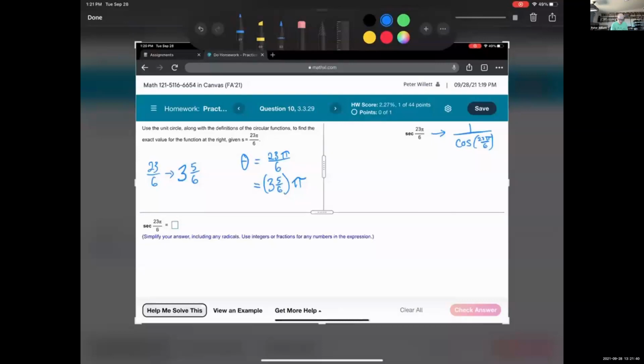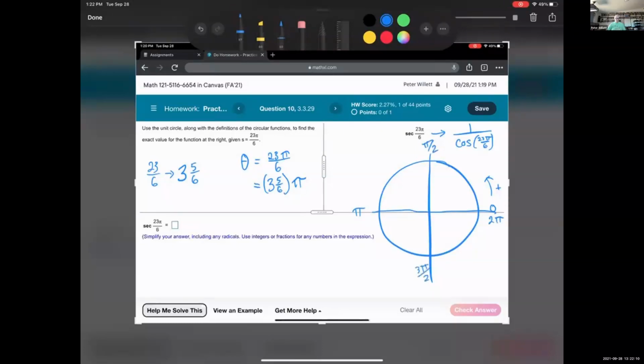So if I think again about my unit circle, and I'll use this nice line on the screen to help, then remember, you start at 0. Going this way is the positive direction. When you get over here, you're at pi. When you get back to where you started, you're at 2 pi. If you keep going around, over here is pi over 2. Over here is 3 pi over 2. Again, this is if you're going in the positive direction.